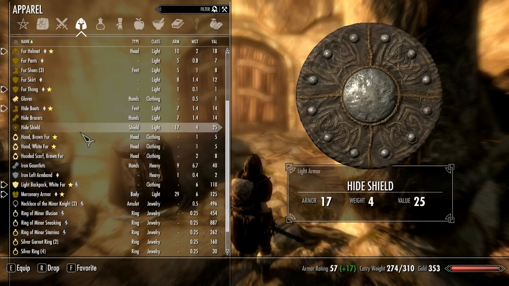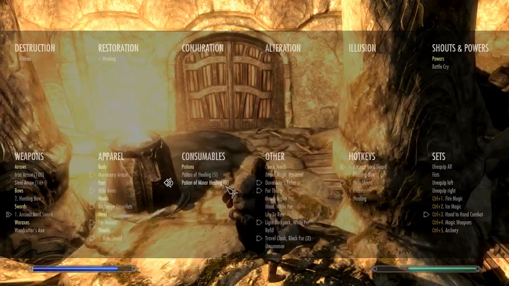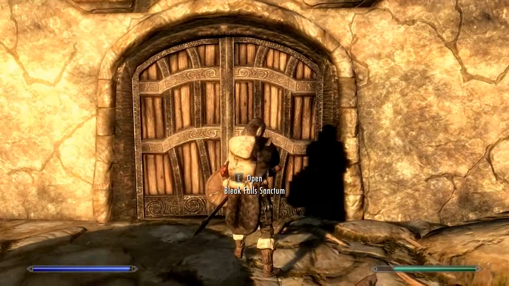Where is that hide shield? Oh, it's up here. There we go. So, I prefer light armor most of all, like overall. That's number 3. And we're all ready to go. Yeah.